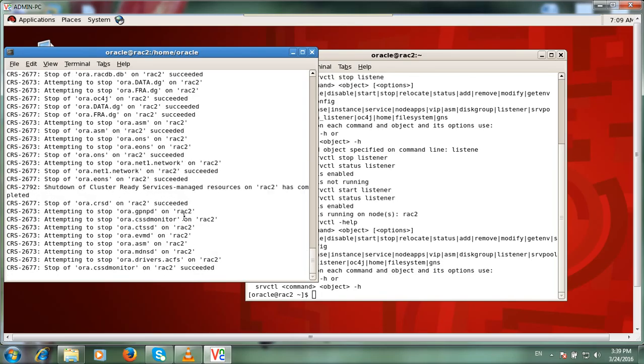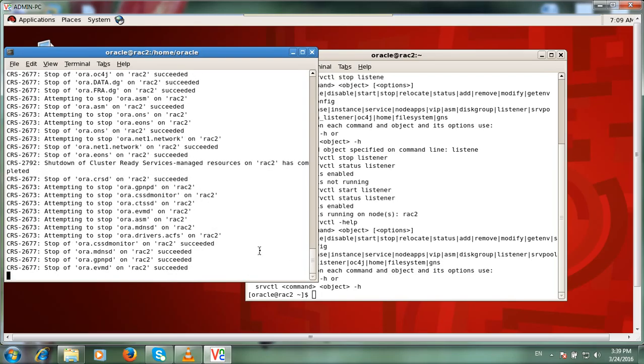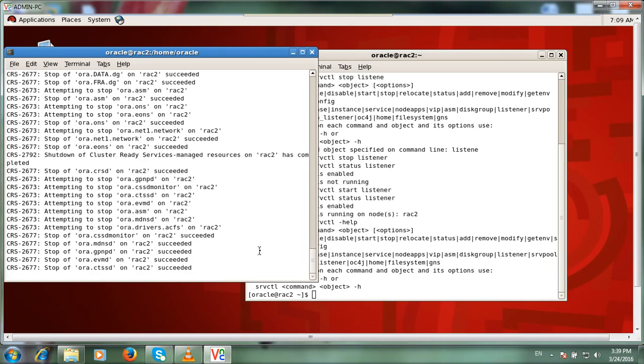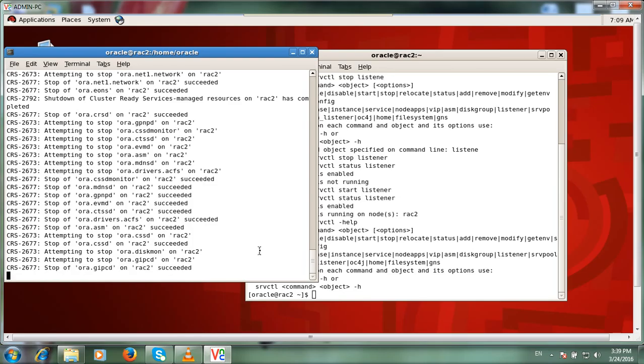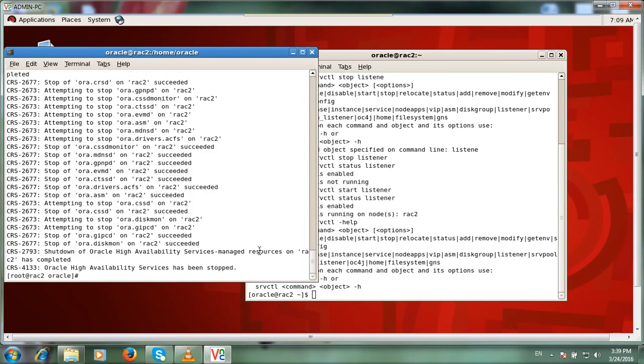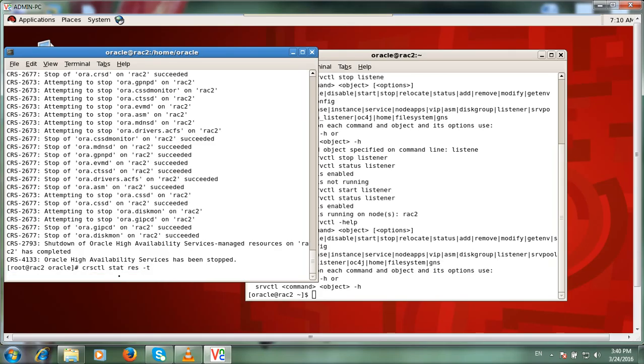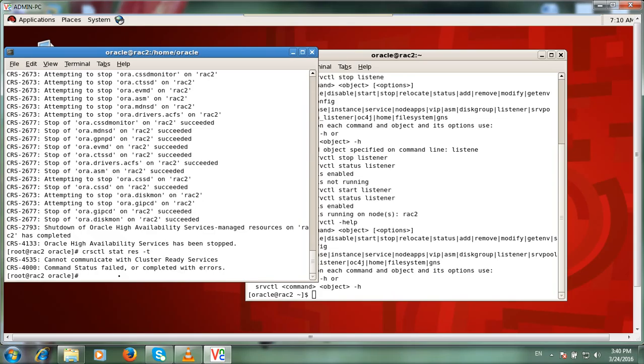So all the services go offline. If the normal command crsctl stop crs is not working, then you can use the -force option. Otherwise it will stop all the CRS components. See, here the high availability services have been stopped. So I will start it back. If you check here crsctl stat res -t, nothing is online. I will start CRS.